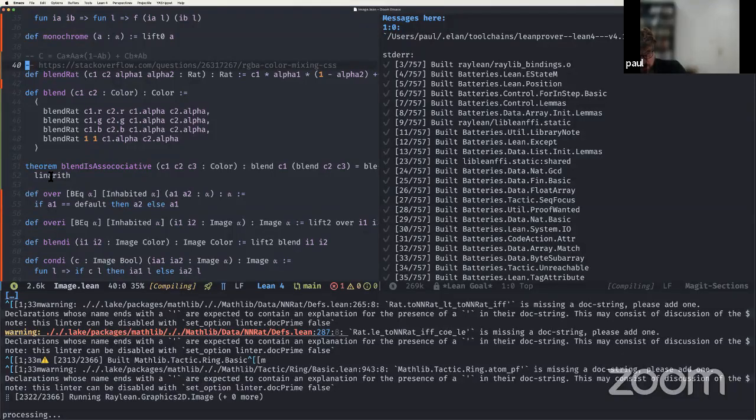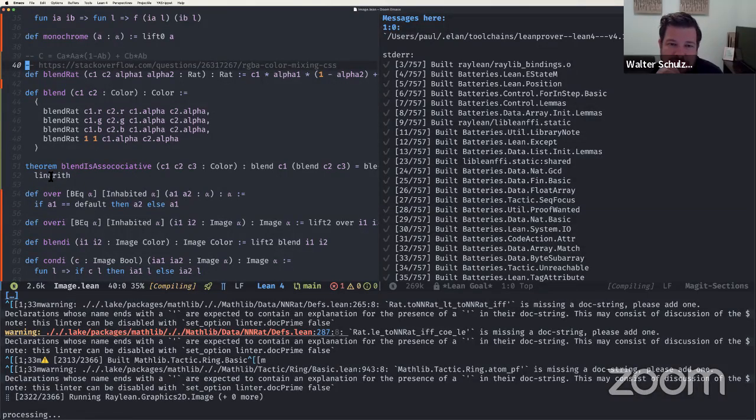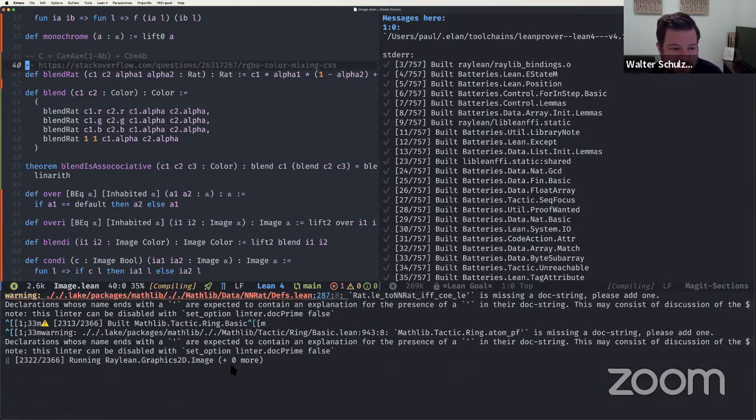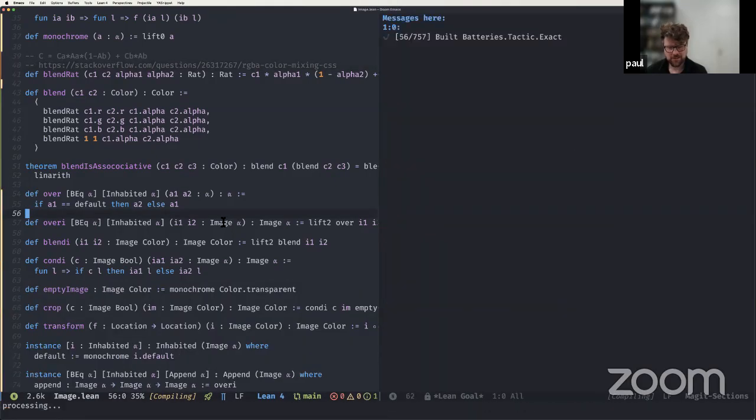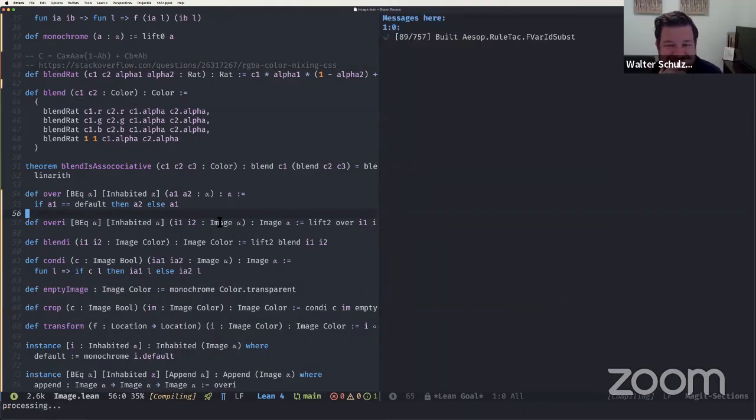Oh, but that means the build will fail, right? Because this is not going to succeed. Oh, yeah, you might as well. So if it fails, yeah. What is happening in your proof mode? Oh no. There we go.